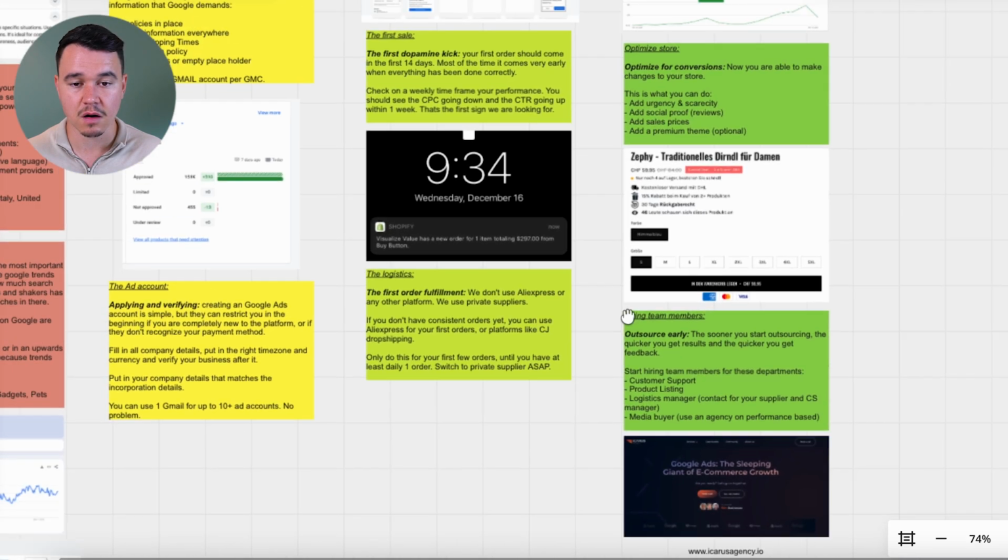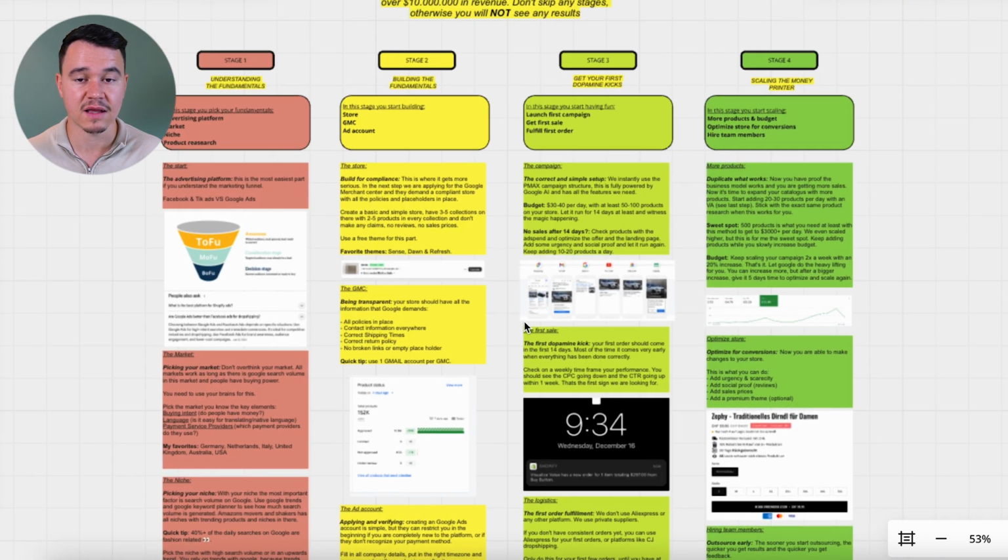All right, so these are the 4 stages exactly how you can make the money printer. Stage 5 would literally be duplicating the store and even maybe scaling it and selling your store as well. I've been able to sell my store for 100K plus, and the day after, I just created a new store and I started printing as well.